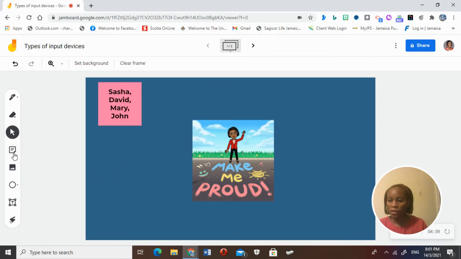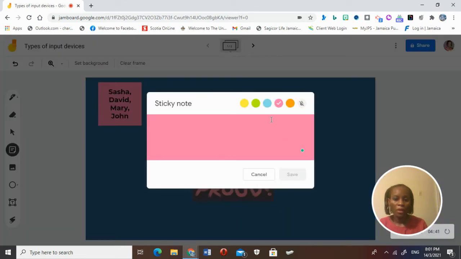Now for the questions, I am going to select another sticky note, maybe change the color. The first question for this particular group is, maybe let's ask them to list 3 examples of input devices, or I could ask them to use images.